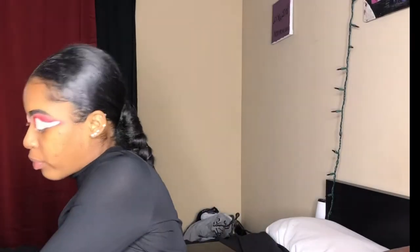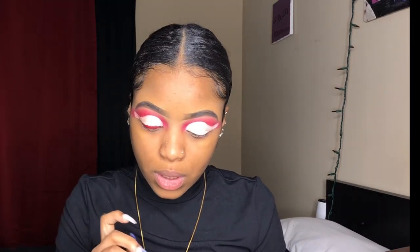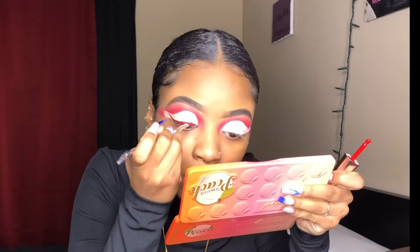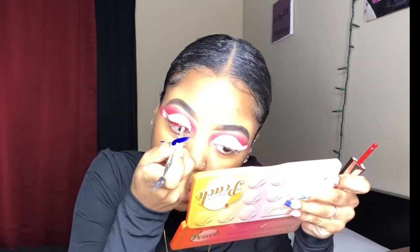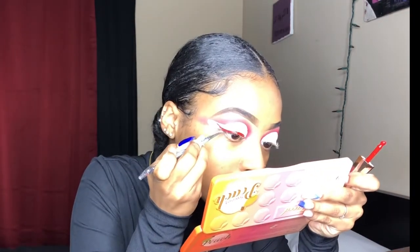Okay, y'all, I'm back. So I'm gonna take my Anastasia number 12 brush. This seems to be the only brush that's trustworthy. So I'm gonna do my wing with that, because this one, I don't know. But we're gonna make it work. So wipe off the dip brow. Let's do it. Like this, but I'm gonna add some more, make it a little thicker.